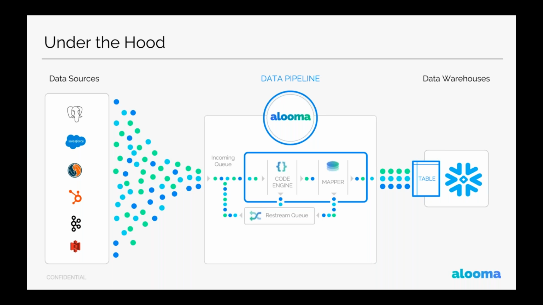The most important part is how to handle errors, and this is the Restream Queue. So anything that cannot be pushed through correctly to Snowflake, and there can be many reasons. Maybe you just paused your data warehouse, which is an option. Maybe the data type has changed and it can no longer fit into the table. Maybe a rogue event came in with a bad format. All of these can effectively, when building a data pipeline in-house, pause and halt the entire pipeline until a resolution is made. With Alooma, all of these errors are gracefully collected and put into what we call a Restream Queue.